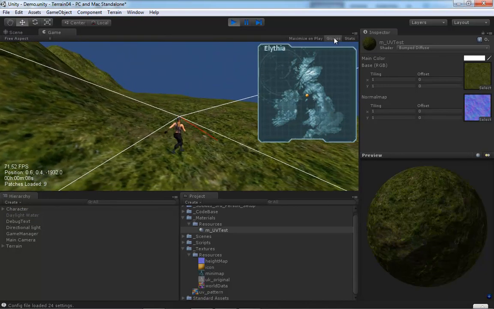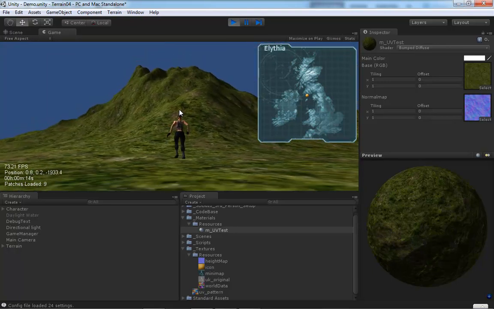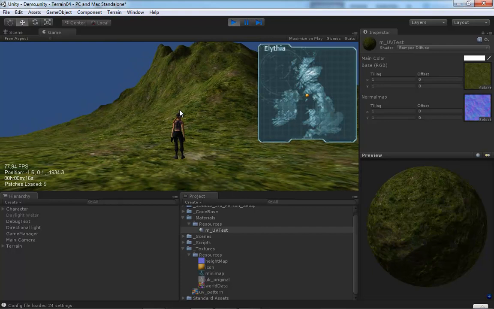I turn off show gizmos too. All right, you can start to see it. Let's see if we can accentuate that even more.